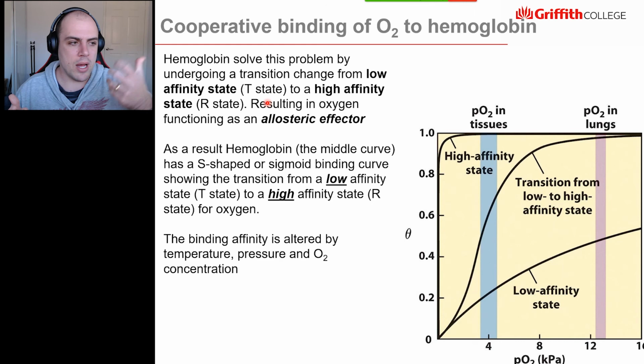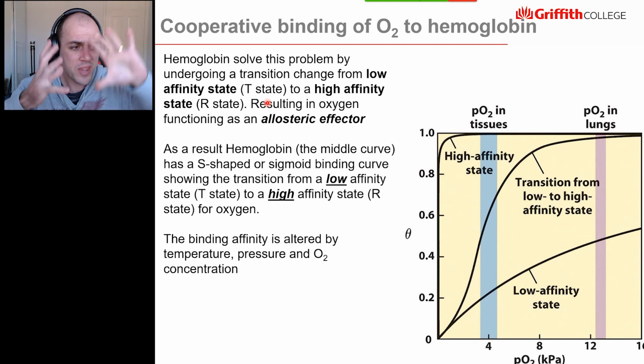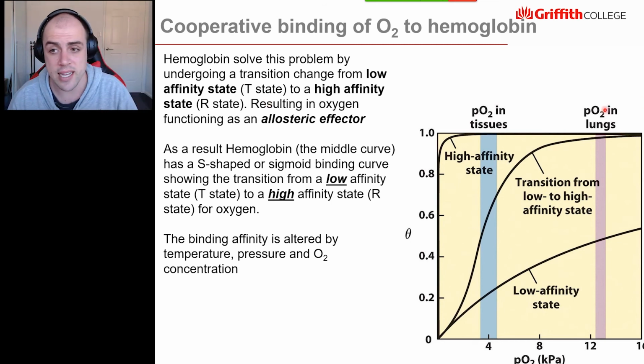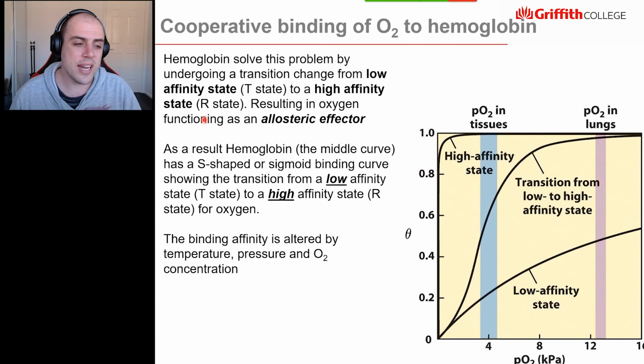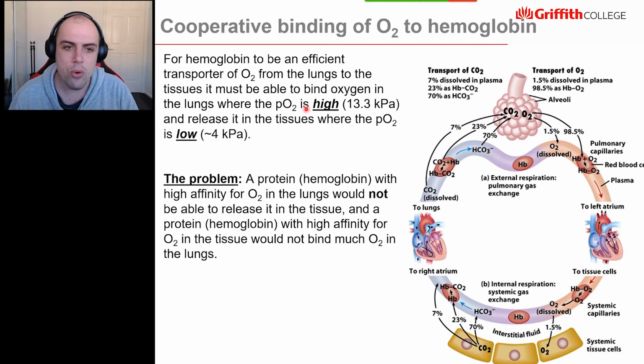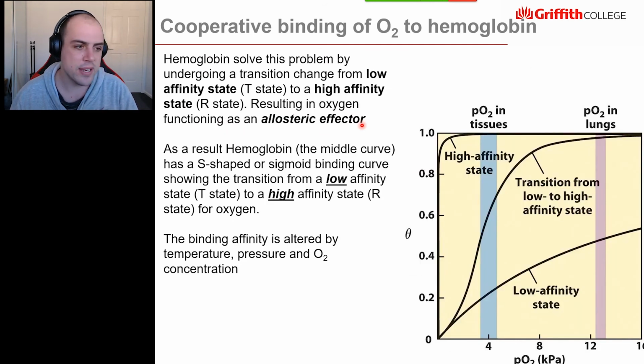But then it gets another oxygen molecule and it goes, oxygen's okay, I guess. As it's beginning to transition from its T state to its R state. So then it gets another oxygen molecule and it turns more into its R state and it goes, yeah, okay, I guess I can see the upsides of oxygen. It's pretty cool. And then it has all 4 oxygen molecules bound to it and it goes, yeah, never mind, man. Oxygen's dope as hell. What was I talking about? I love oxygen. Give it more. So what that means is it's able to transition from our low binding affinity to our high binding affinity and vice versa, depending on our body's needs.